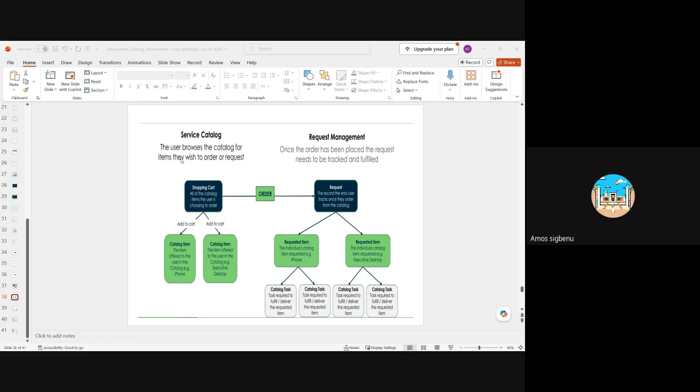Now, that request item will go through a flow. If my manager approves that I can get the AirPod, a task is created. That task is who is going to manage my request. So somebody will be responsible. The person will reach out to me and say, Mr. A or Mr. B, come and get your AirPod, it is ready for collection. Now, there's another thing you need to know.